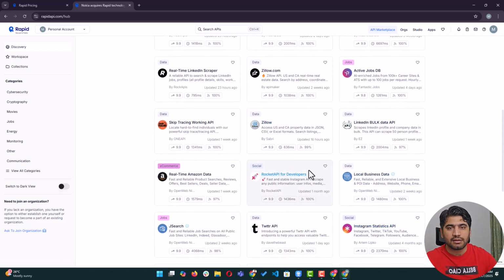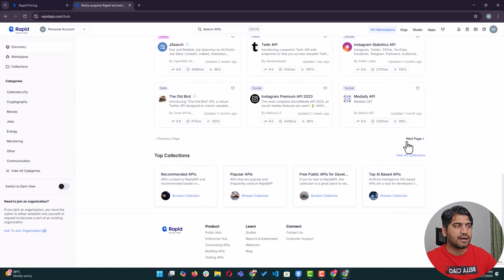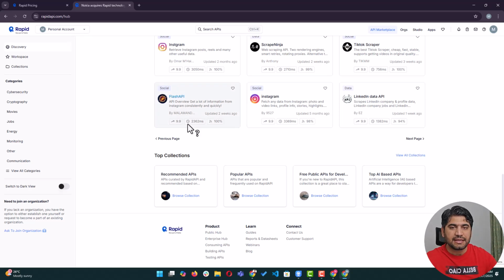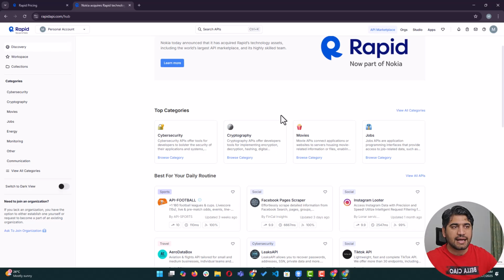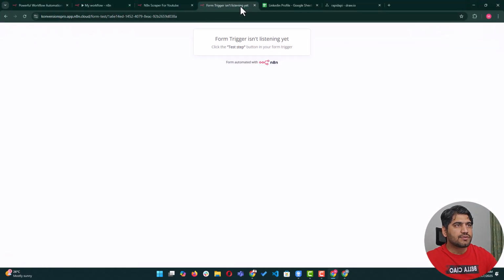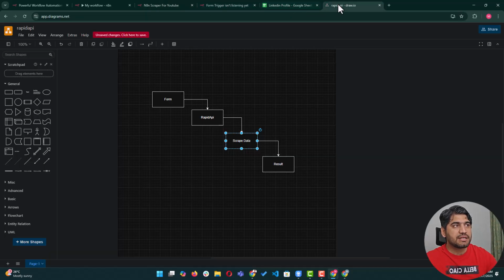There are thousands of APIs that I can use to scrape data and use it to my advantage, whether I need it for a company, or to feed my LLM for some purpose, or for lead generation. I can do a lot of different things with it. The sky is the limit. So this was pretty much it.